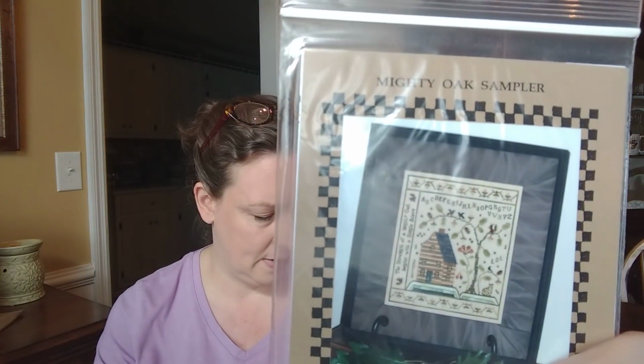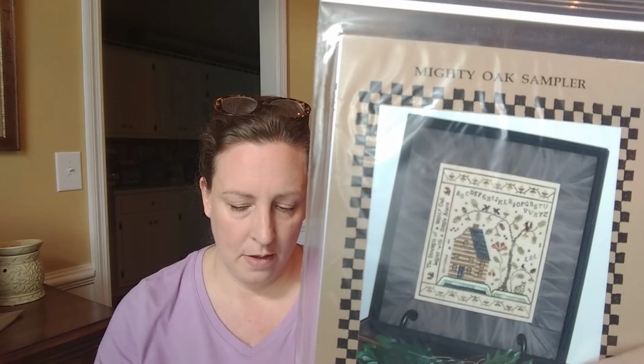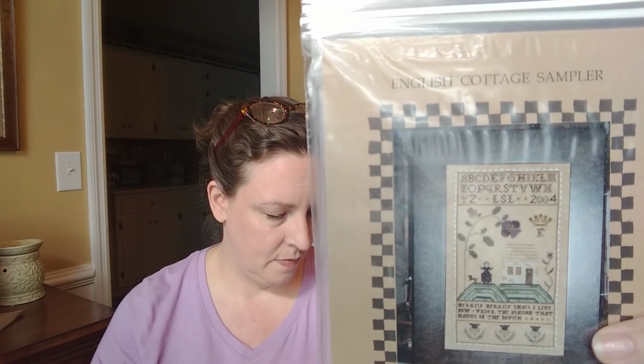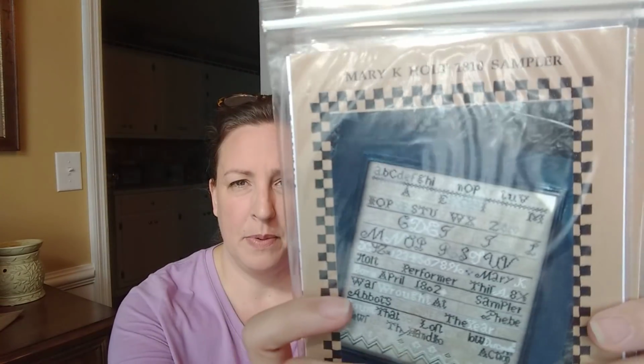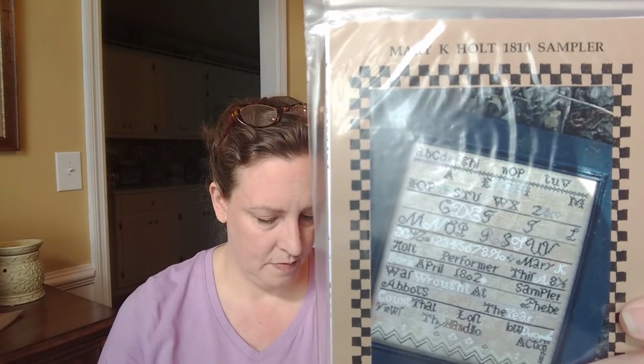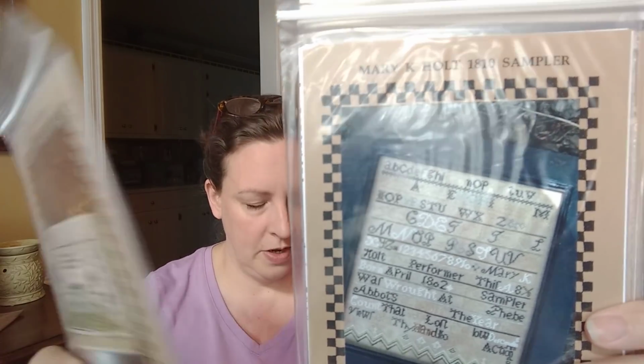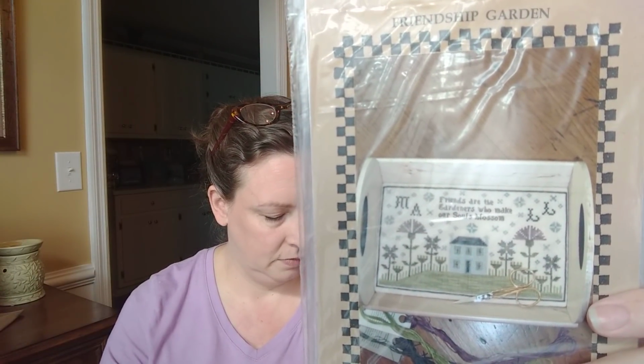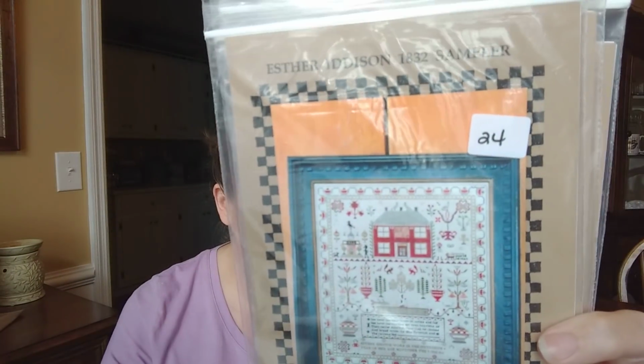And now we're to some Chessie and Me's. I've taken a class. She actually came down and held a class with our local group several years ago, and I bought some pieces from her then. This is the Mighty Oak Sampler. English Cottage Sampler. Mary Holt Sampler. Friendship Garden. Esther Idsen Sampler.